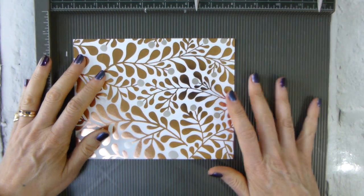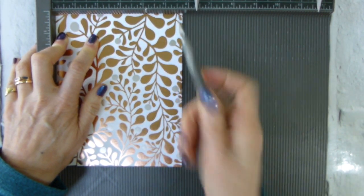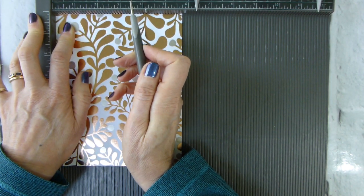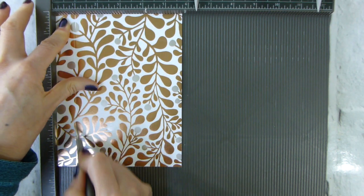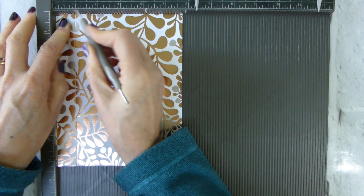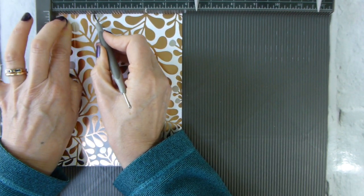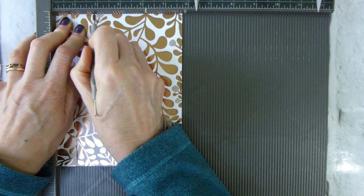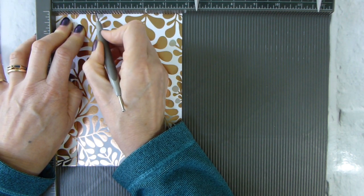So, with the narrow end at the top, so the 5 3/4, you can see 5 3/4 at the top, we're going to score every 7/8 of an inch, which sounds scarier than it is. 7/8 of an inch is just under the inch. So 7/8, and all you do is just drop down 1/8 of an inch each time. So that was down 1 from 2, so we dropped down 1 from 1, down 2 from 2, down 3 from 3. So it actually works really easily.